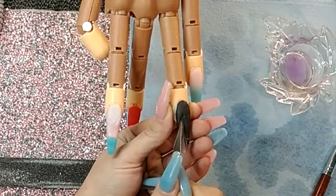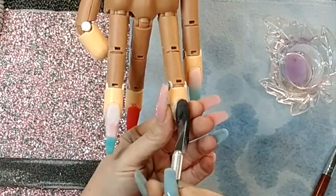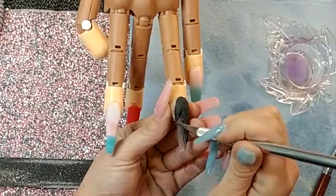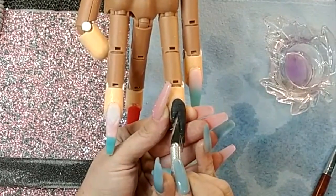You want to do that while it's still not wet, but before it's all the way dry. You can cut it when it's dry, but it's not really safe and it's really hard. So I suggest doing it while it's still just a little bit soft.